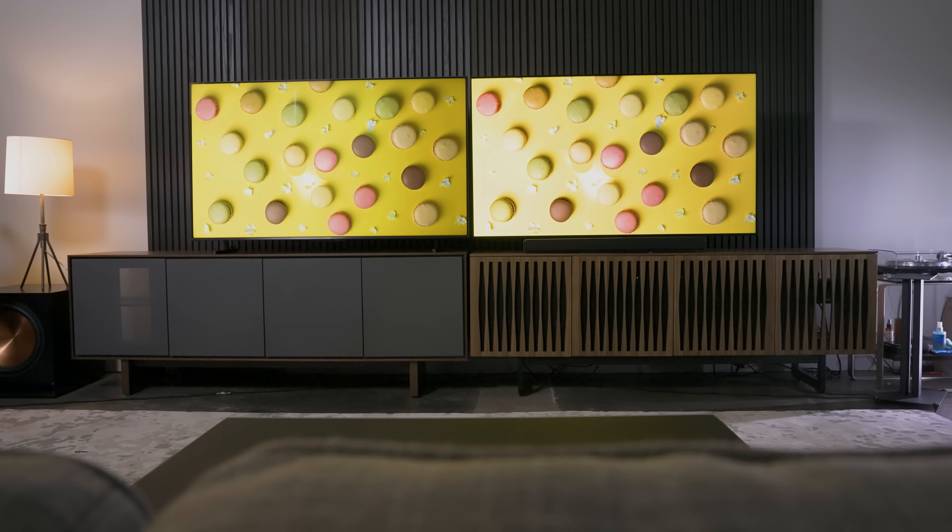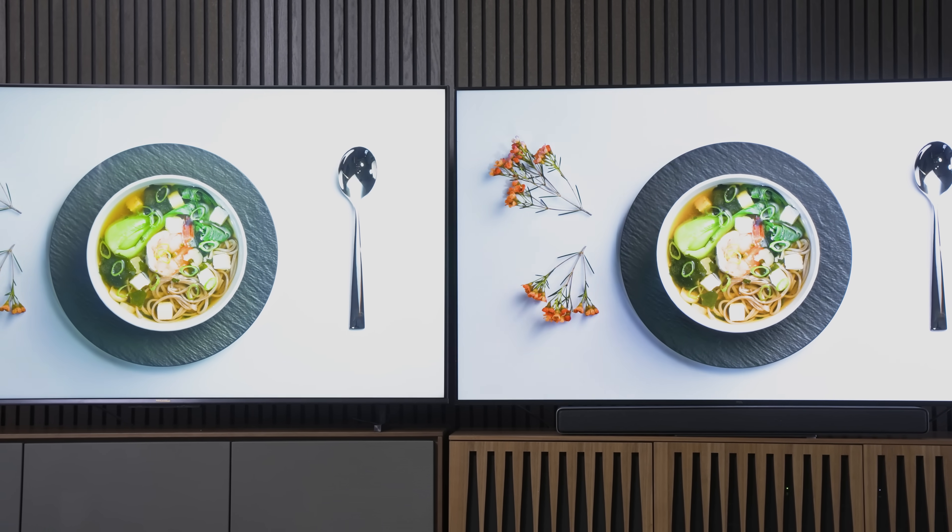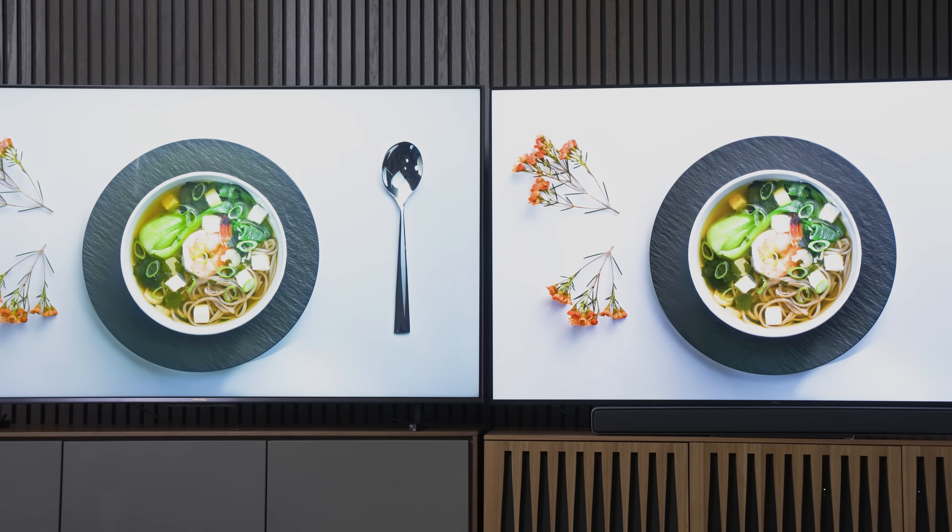The race between these two TVs is pretty tight — they are head-to-head in so many ways that which one you prefer is gonna come down to one, maybe two little considerations. It's almost a coin toss, but hopefully I can help you figure out which one you'd prefer to buy. We'll start with a bigger picture comparison, then dive into nitty-gritty elements, and bring it home with key takeaways.